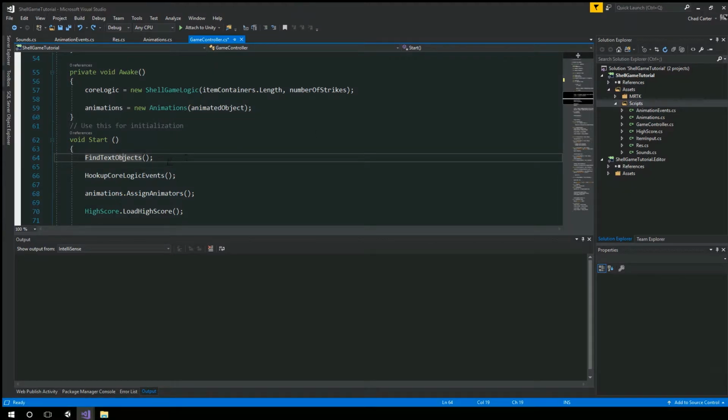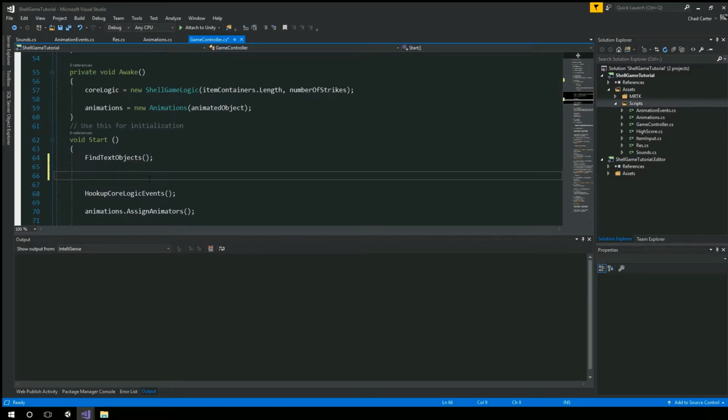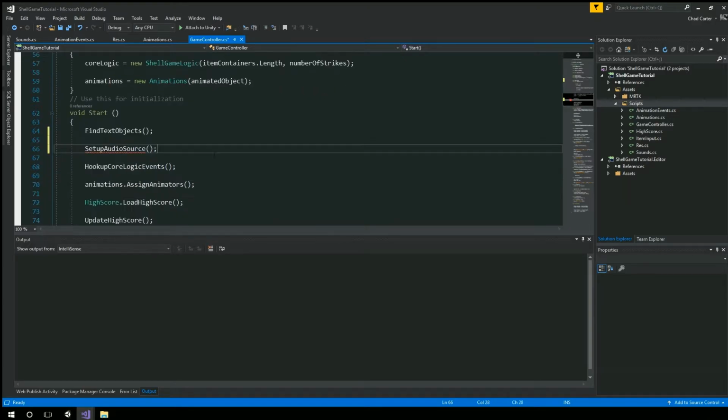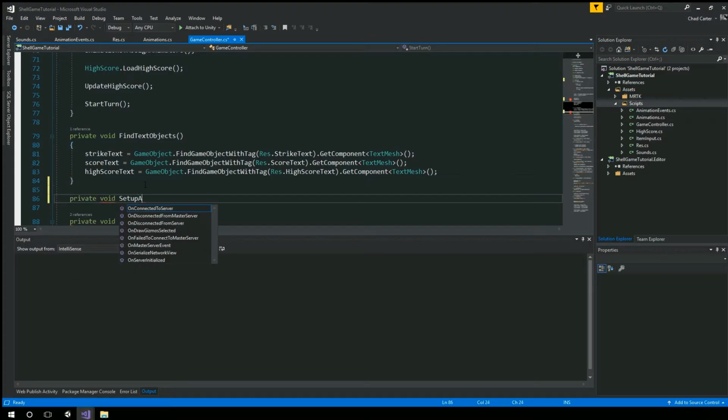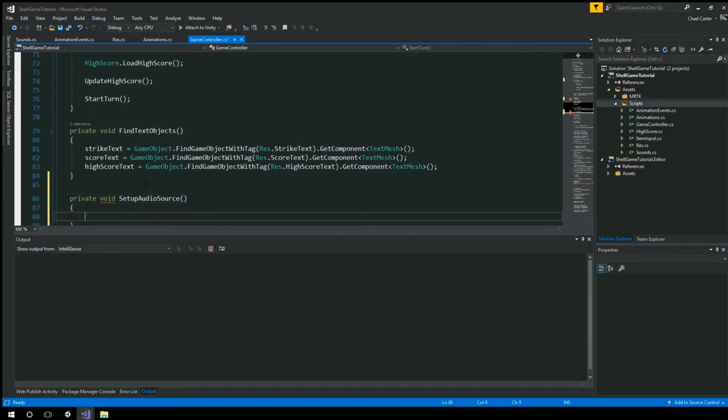So let's set ours up kind of like we did the find text object. Just create a new method, and we'll call it setup audio source. Just like this, we're going to say private void setup audio source. And we'll say sounds equals new sounds. And this is where we're going to pass in the audio source we're going to find.